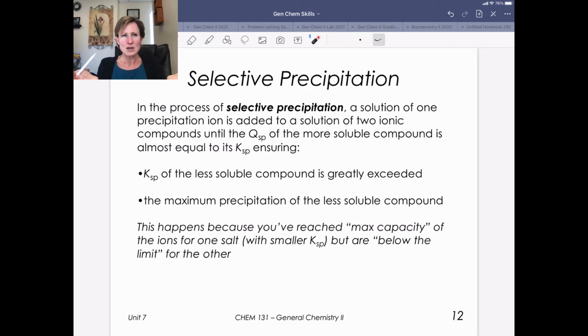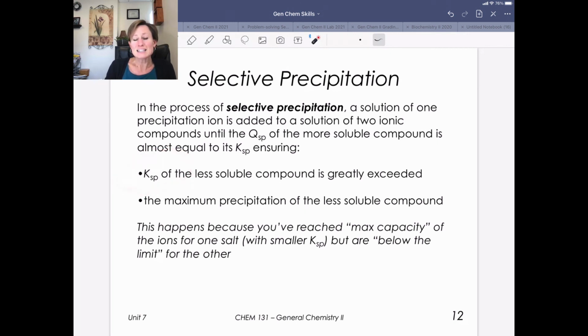Well, what's going to happen is one of them is going to precipitate out first because it is less soluble than the other. So we're dripping in our anion and we're going to reach maximum capacity, let's say for this guy first, and that selectively precipitates out of solution but still allows this guy to stay in solution. So this is kind of a really neat chemistry that allows for different things to be done to treat water, for example, and selectively remove certain ions.